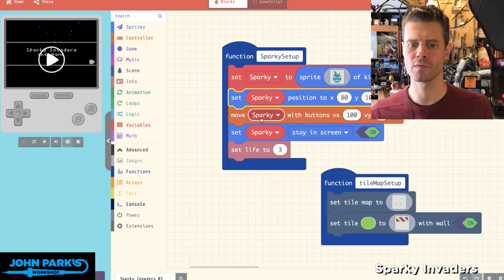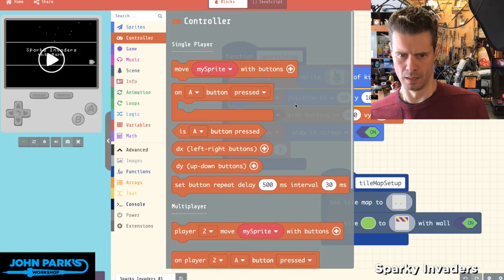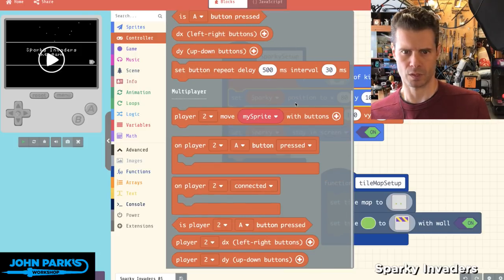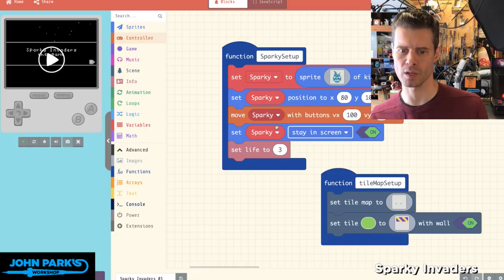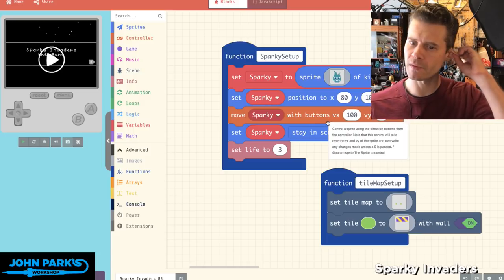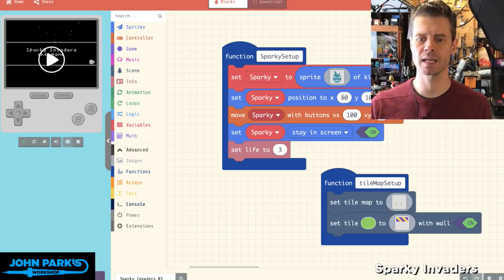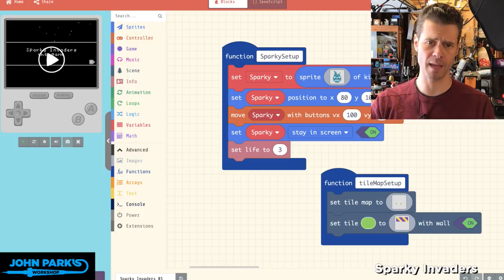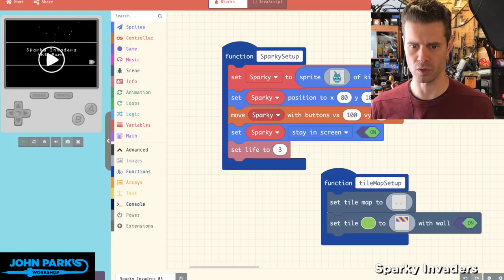Then I'm setting up how I move Sparky. So Sparky moves with buttons. So this is from this controller. If I grab the, where is it? Controller, is it in controller? Should be. Oh, it's the very first one, move my sprite with buttons. So I dragged one of those in there, changed that drop down from my sprite to Sparky. And then I'm just setting the velocity on X to be 100. So this is a sort of moderate speed and direction for the left and right keys. And I'm setting the Y to 0. So that means you can't move up and down, right? If you think of a traditional Space Invader style game, you only move side to side. So that's one very simple, easy way with a single block to set up the controls for movement.